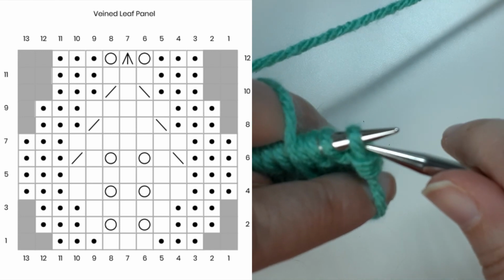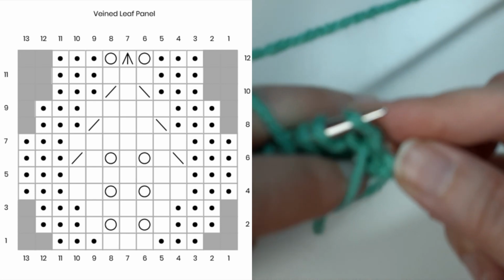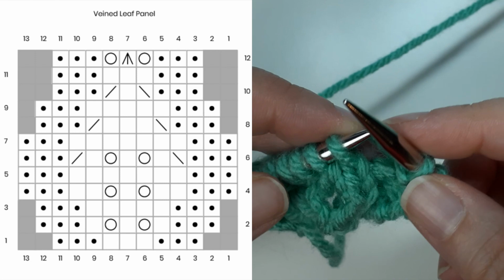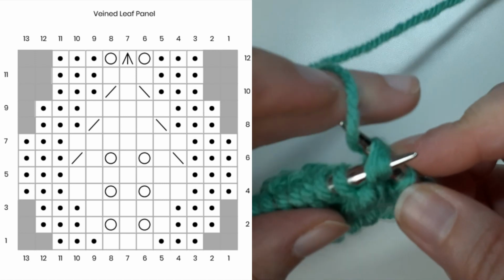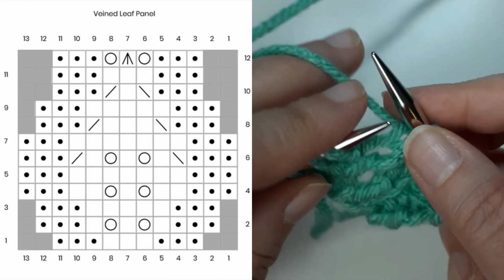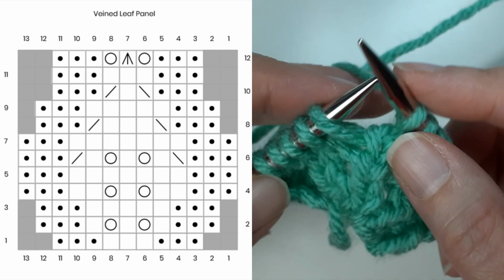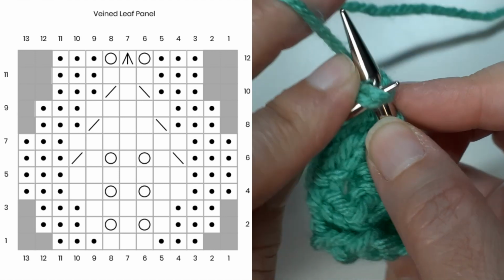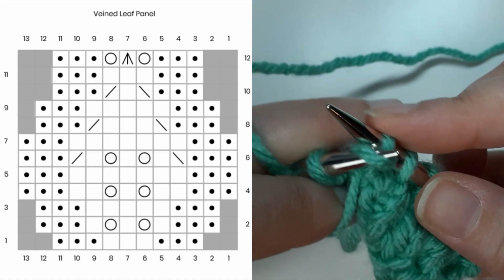Now we're working row 6, so we purl 3, and then we have a decrease, an SSK, and then knit 1, yarn over, knit 1, yarn over, knit 1, and then a knit 2 together. And then those final 3 purl stitches. So we have some decreases on this row along with our increases, so they cancel each other out. They're sort of a pair. Every increase has a paired decrease, so our stitch count will remain the same for this row and for row 7.